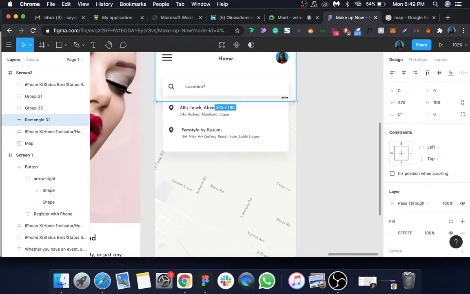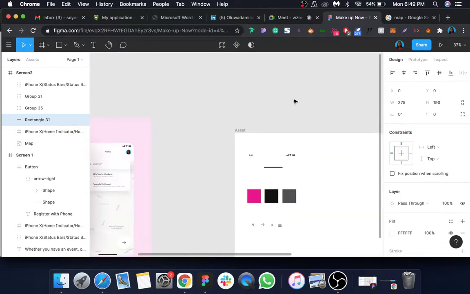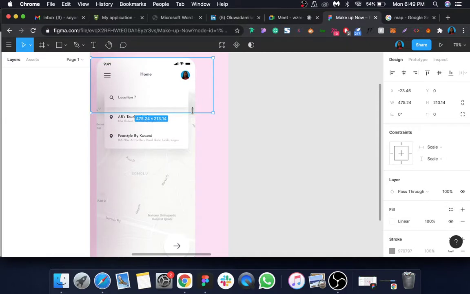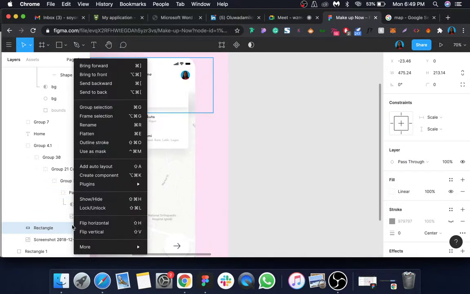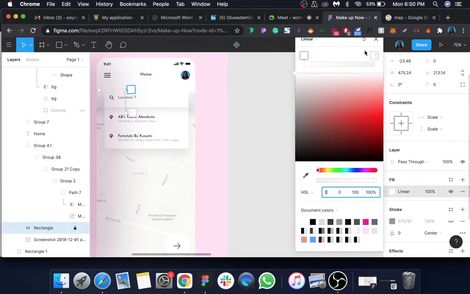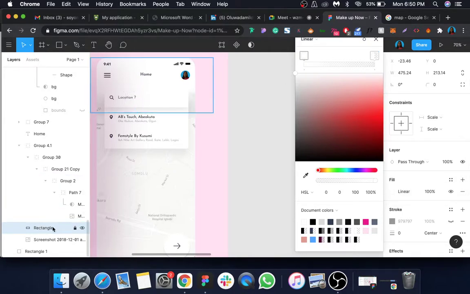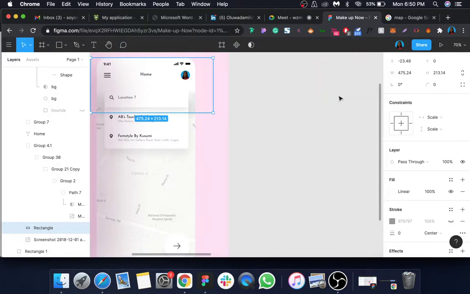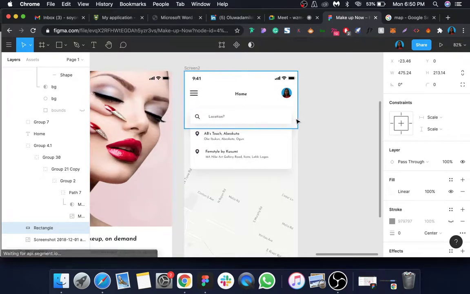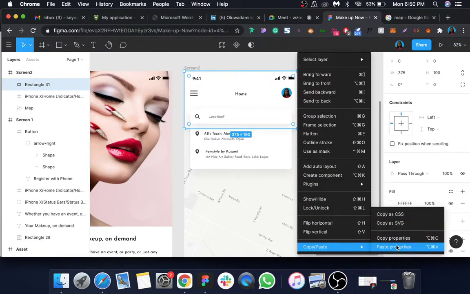So for this particular shot, I'm trying to remember what I did here. So I'm just going to look at that so we can continue. Okay, so I had a linear gradient. Here. I guess that was why I wasn't getting that. So what I'm going to do is just copy the properties. I don't want to waste so much of our time. So this is a linear gradient. This is 100 and this is 0.1. Okay, so I'm just going to copy the properties and paste them here on my own design.